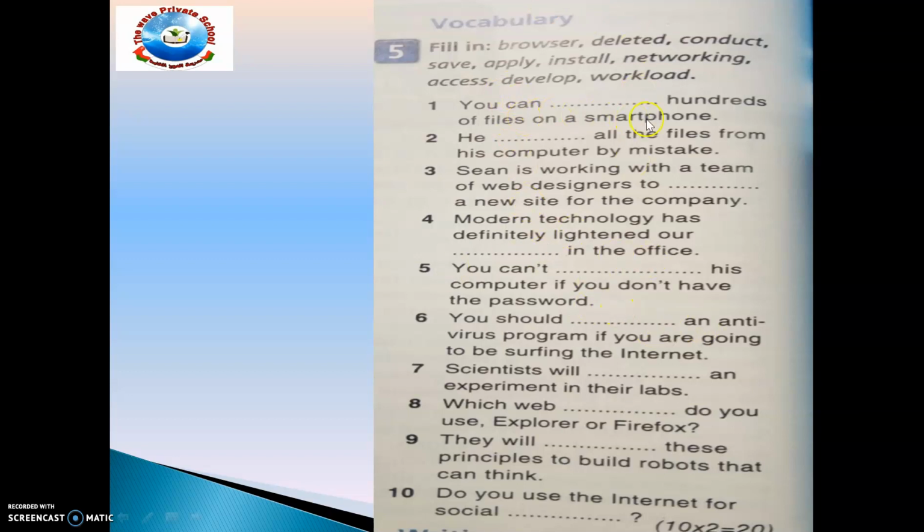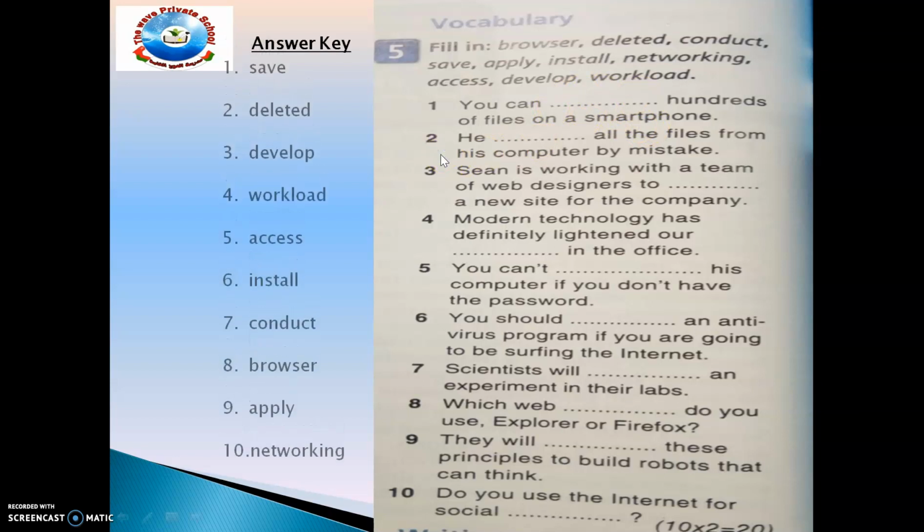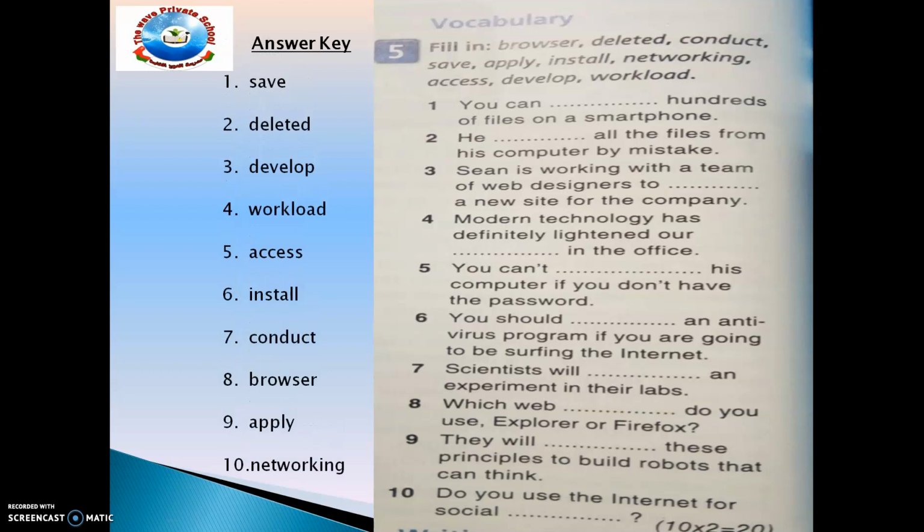You can dash hundreds of files on a smartphone. What can you do on a smartphone? Let's check. Here comes the answer. Save. You can save hundreds of files on a smartphone. So you can equally complete others. Make sure you write these answers in your textbook. I wouldn't want to see your textbooks empty.